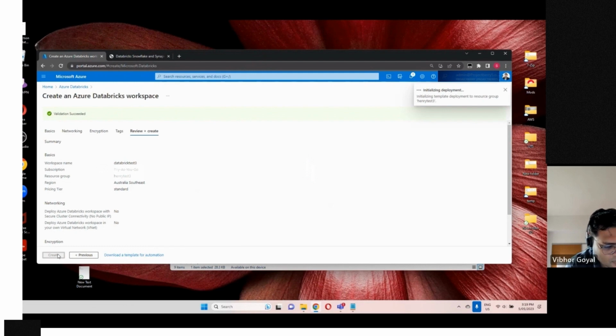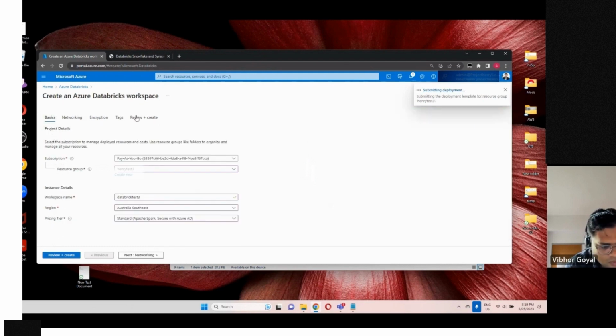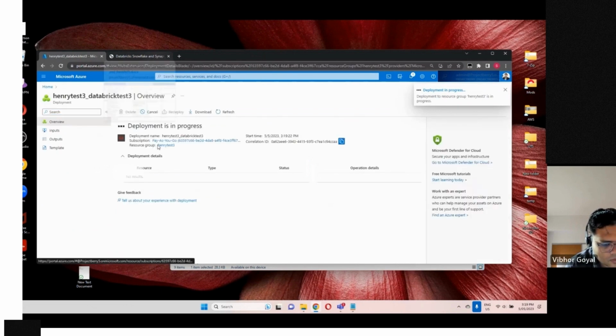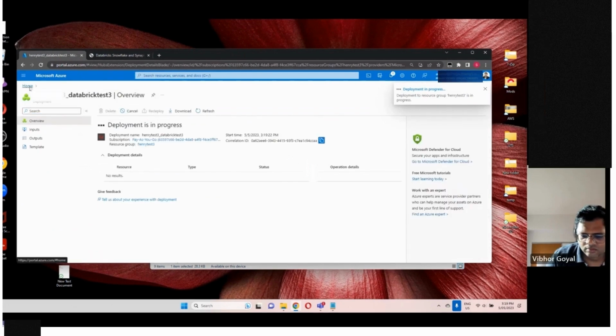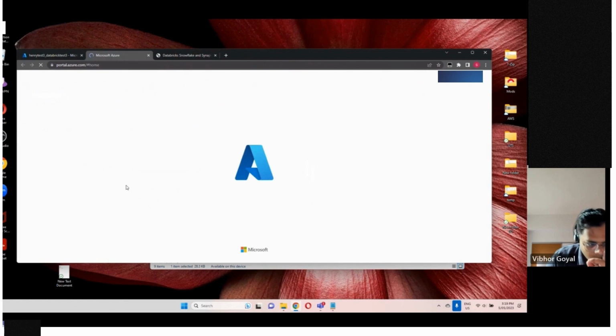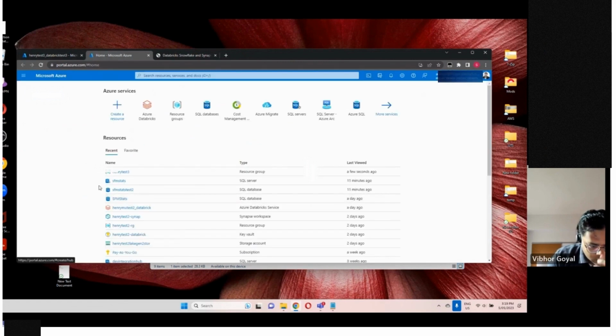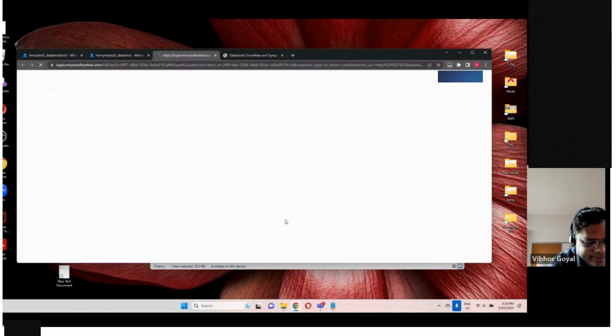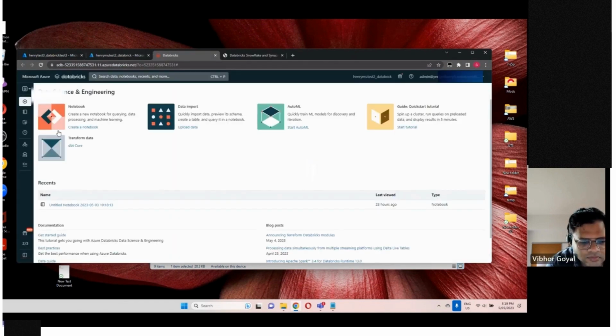Create. Yep. Okay. I don't know if I can show you the other one. But the main ones are SQL and Python, right? It's like the main one. Okay. So that's the other one, the other resource group.